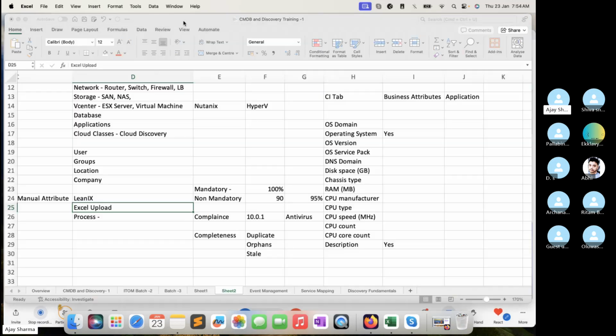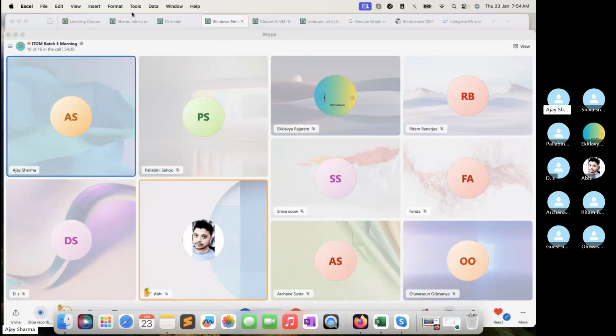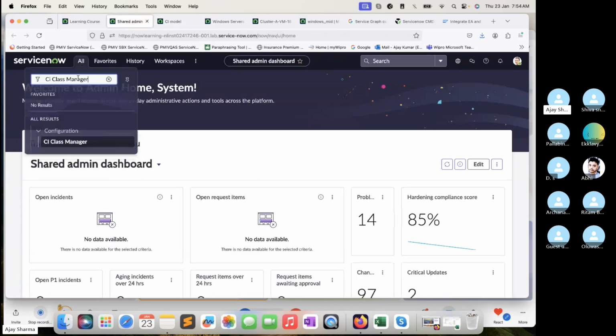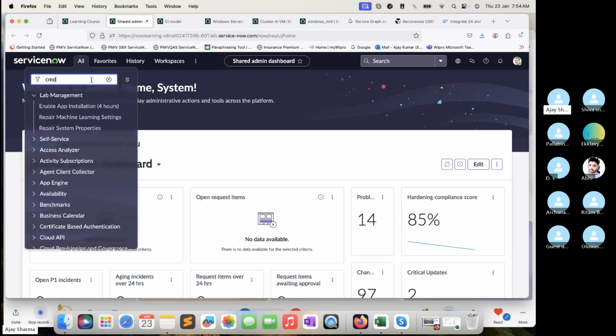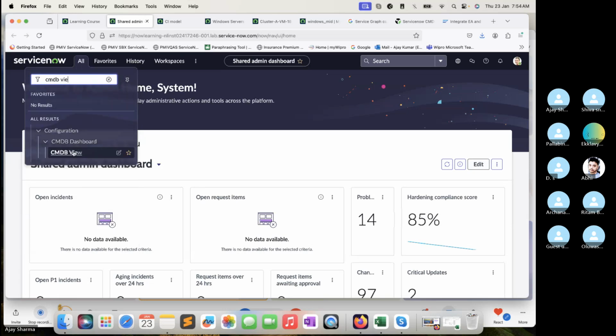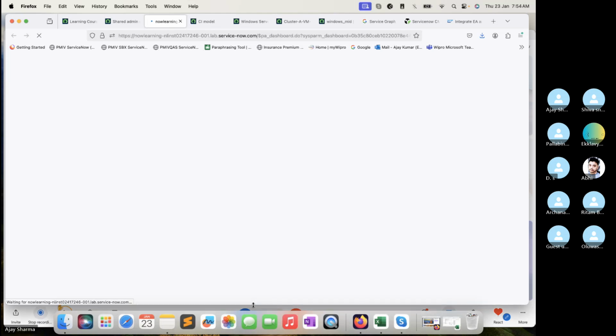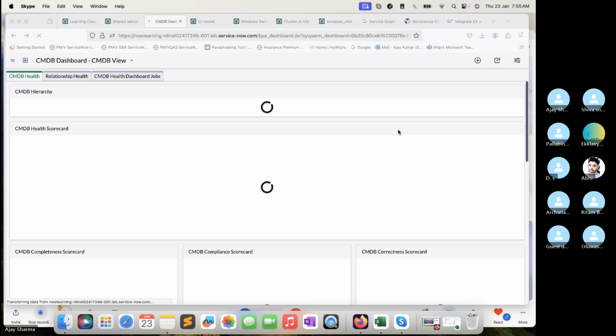Okay, I don't want to go deep now because I'm not sure I'm able to complete today's session. That's why I'm just giving you this view. Let me showcase this one. I definitely understand it's not that easy to understand through theory. This is something practical, but this is my health dashboard.